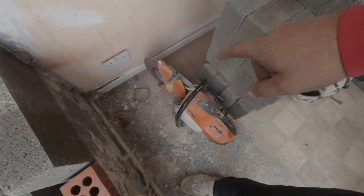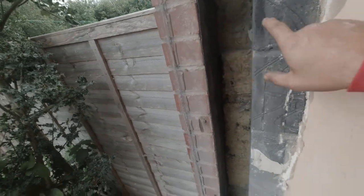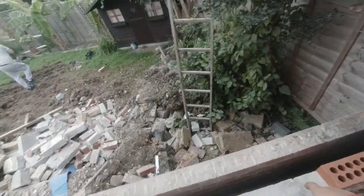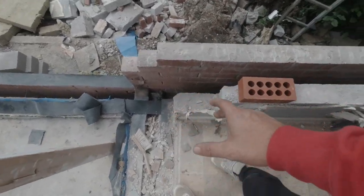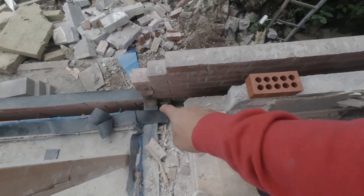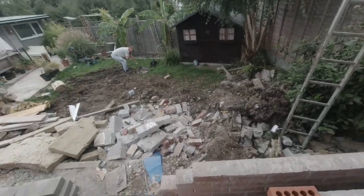Boom. So yeah, we've cut out here. I've had my cutter on the go this morning, cut into our cavity. We're going to put some fur fixes up on here and here, then we can do that part. So for today, we're going to get this section here built, all set up here, break into the cavity down here as well, and get all this sorted. Big panel up here, inside and out.